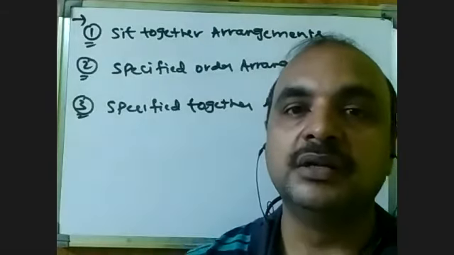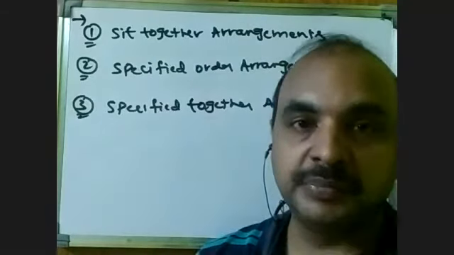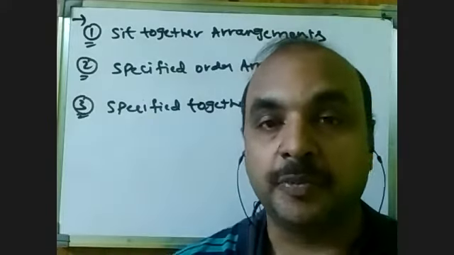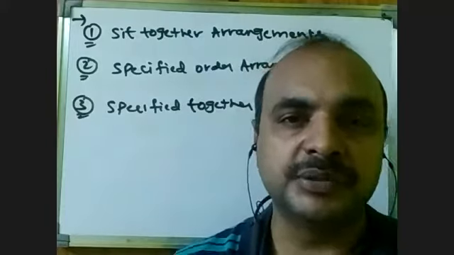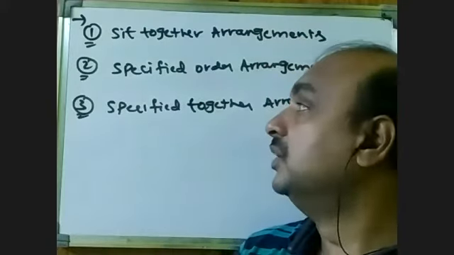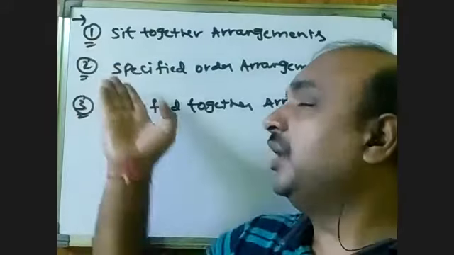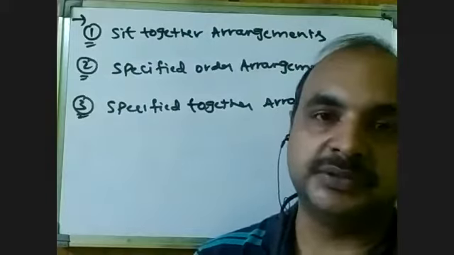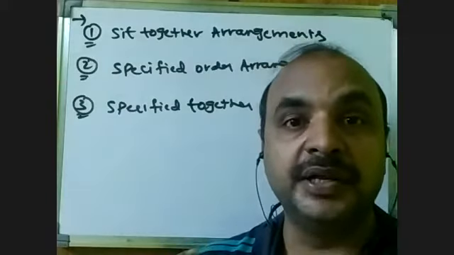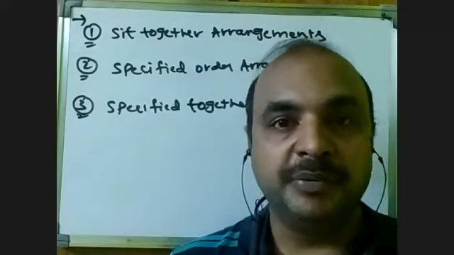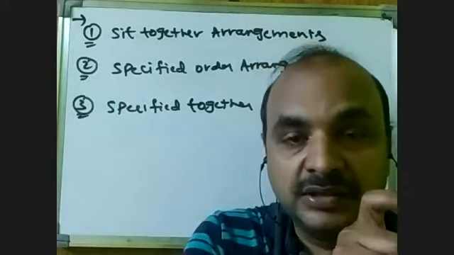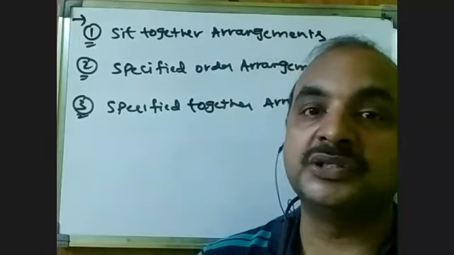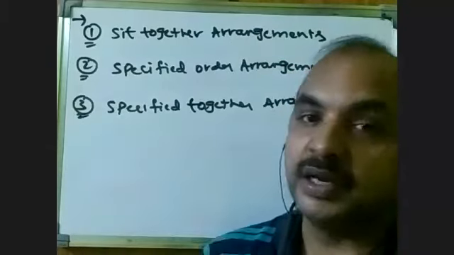In the previous session, we already discussed the definition of permutation, a derivation of the formula nPr, the properties of nPr and some simple applications. Now, these are the three very important arrangements in the case of linear permutation. We already know what we mean by a linear permutation. Linear permutation means the objects are arranged in a horizontal line, either from left to right or right to left. Such an arrangement is called a linear arrangement.